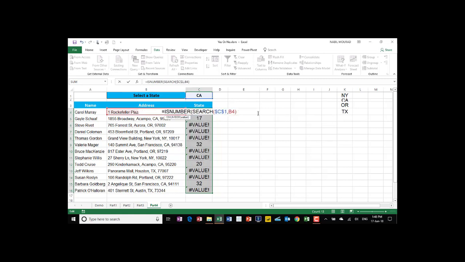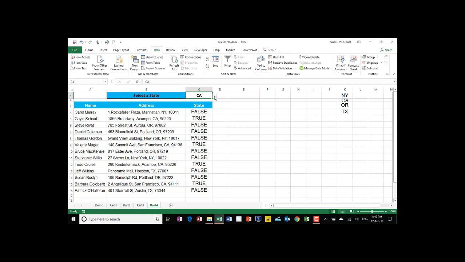When I hit the Tab key, it will be evaluating all the SEARCH function, and now if I hit Control Enter, I was able to convert the result of the SEARCH function to TRUEs and FALSEs, which simply means whenever my selection is present in the address, I'm getting a TRUE. If it's not in the address, I'm getting a FALSE.